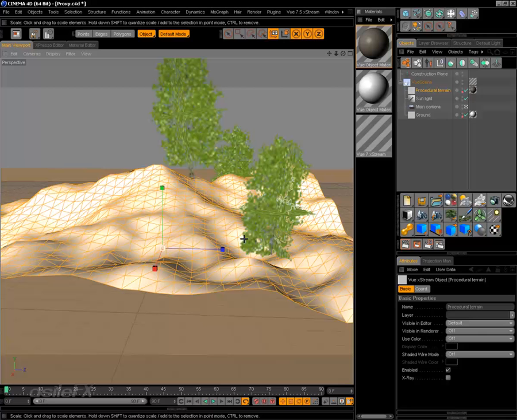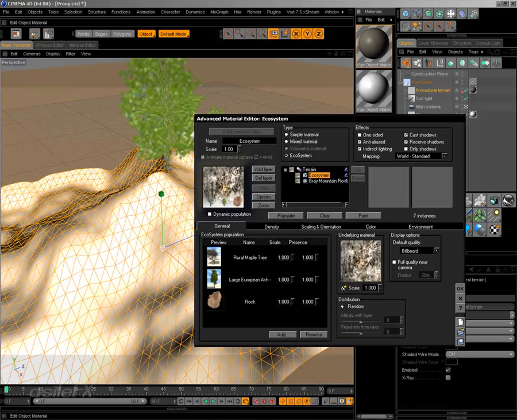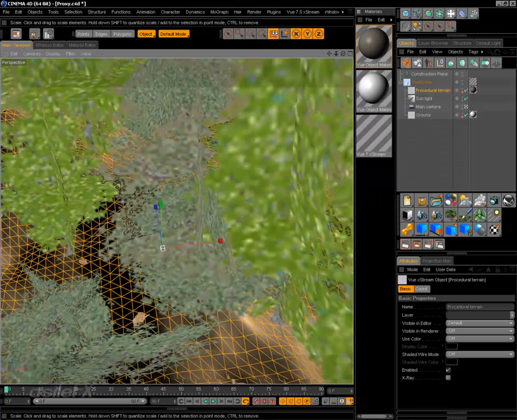Whenever you modify a terrain, you will need to repopulate unless you're using dynamic population. So what we can do is edit the object material, populate, and we'll be able to see that ecosystem showing up.